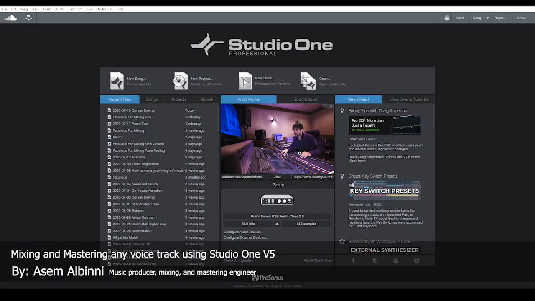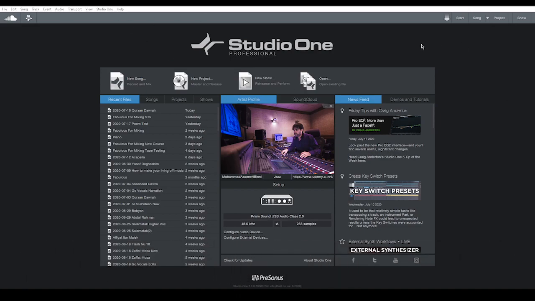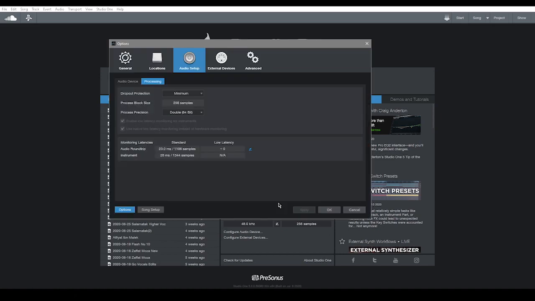Of course, you can apply all that I'm going to teach you in any software. So it's the same principles, but different names and functions. In this tutorial, I'm going to use Studio One version 5, but as I said, you can just use any software. So first of all, when we open Studio One, you will find this page. You go to Start here, or you can go for Files, or directly you can make a new song here, okay, by pressing this. Because you have to have a sound card.